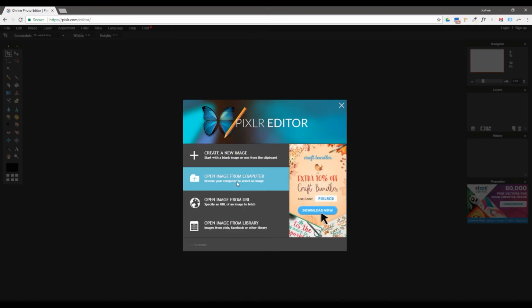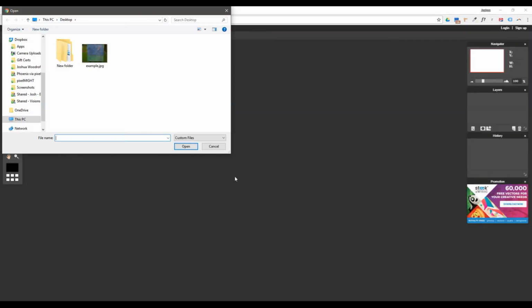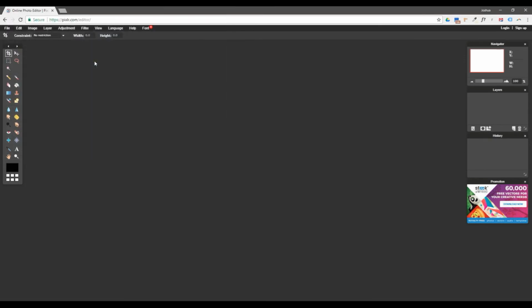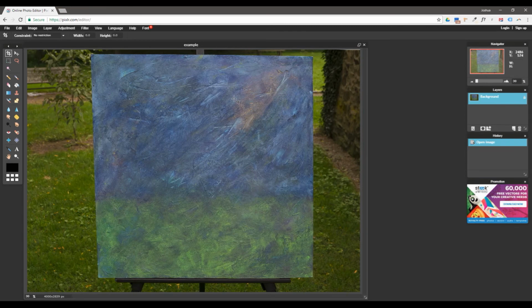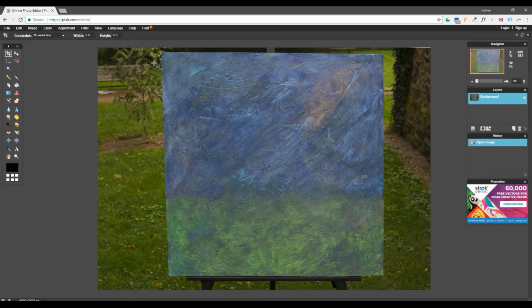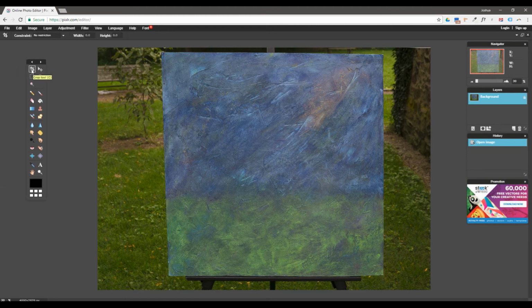And then you want to open image from computer. So here we have our example image, slightly askew. You can see this edge right here is really bad, and a lot of extra around it. I'm going to click on this to enlarge it. Okay, so the very first thing we want to do is crop the image as close as we can. So over in our toolbar menu here, you'll see this option here is crop. And I'm just going to get in close to that edge and crop it.